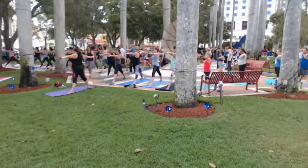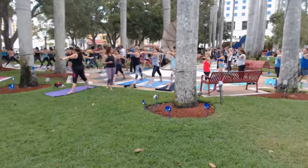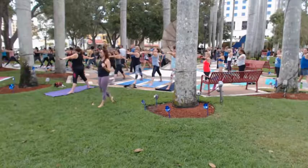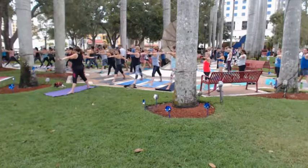I know what the mind does. Our human minds are wild. When we start to get challenged, it's amazing what dialogue happens in between our ears. So right now, see if you can quiet that down, if you can come back to the breath. And then from this place of equanimity, we go to triangle pose.